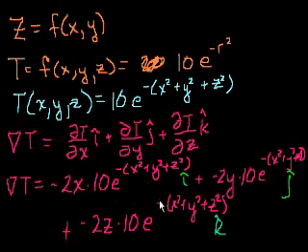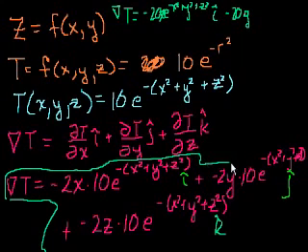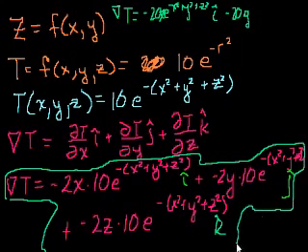And we could simplify this a little bit. You could have minus 2x times 10, that's minus 20x. Let me write it up here. So the gradient of the temperature function is equal to minus 20 e to the minus x squared plus y squared plus z squared times i minus 20, this is minus 20x, minus 20y. Actually, I'm not going to go into that because I realize I'm running out of time. I think you can simplify this algebraically. But anyway, the more important thing is, I always find with gradients, it's easy to calculate them, but the intuition, oh sorry, this is also included, this is a k right here.